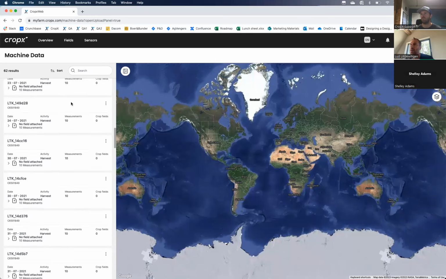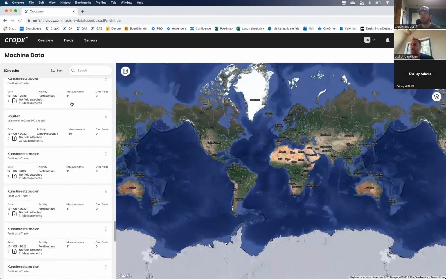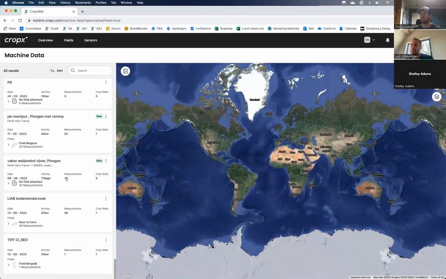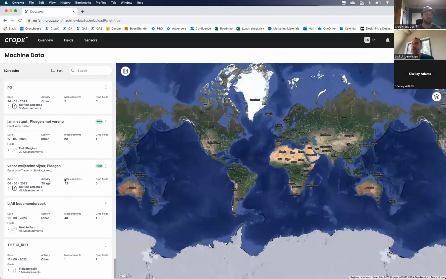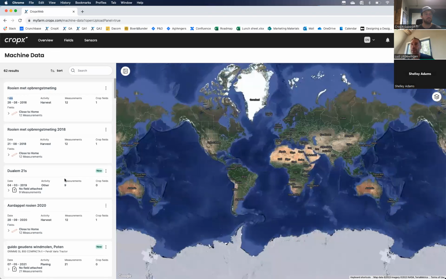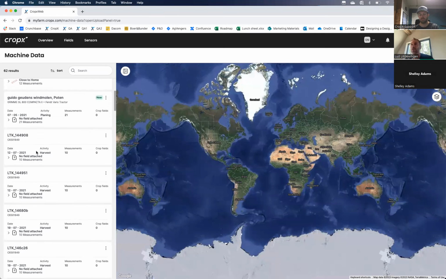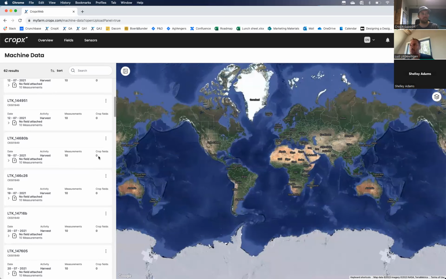If you scroll down, we have some customers with really advanced equipment, and sometimes they get up to, like, here, this one has one pass with your tractor and it already collects 42 measurements. So there's a lot of data being collected here. You can also see whether your data set is overlapping your fields. Here you'll see, yes, this data set is connected to one field, and actually here you will see that it is linked to the field close to home. If you scroll down, you will see a number 0, and you will see that this data set has no link or overlap with your field. Doesn't matter, you can still look at it.